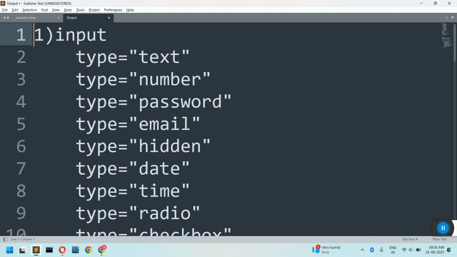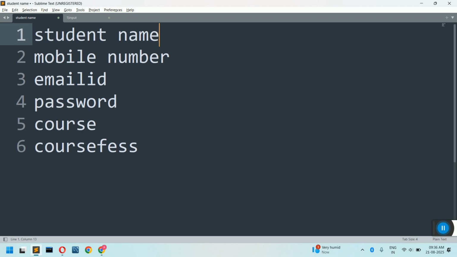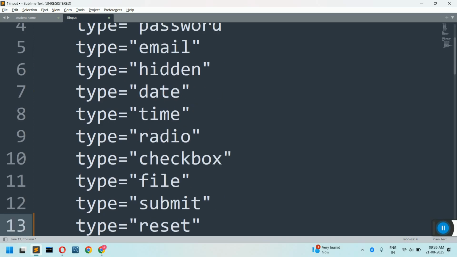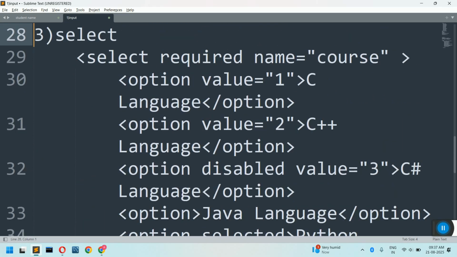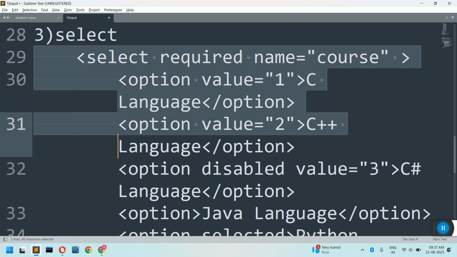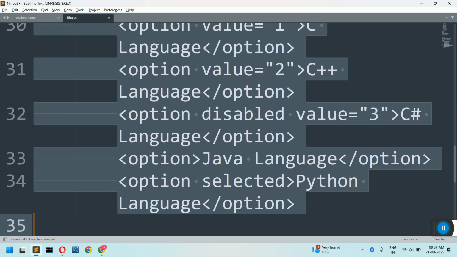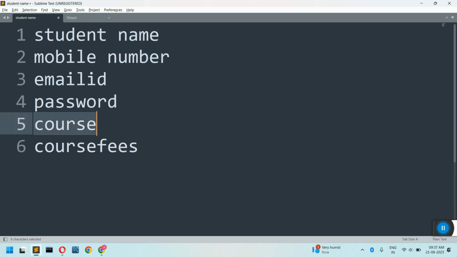We have to create a new project. I want to collect student data in this case. So as I told, student data, I want to show this much information in this case. Okay. So here, the most important thing is course. I don't want to give it like this. Generally, what we did in the last class is use a select tag. In that select tag, we gave all the languages in this case. Okay, but I don't want to do this.